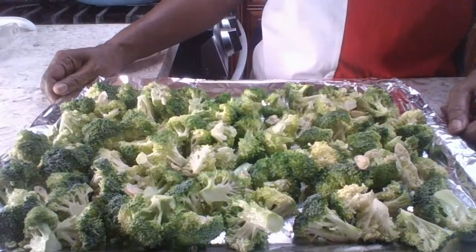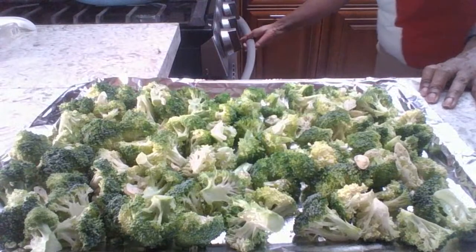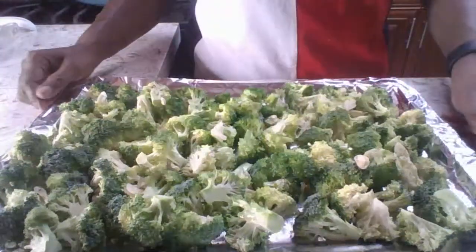Seven more minutes for the chicken. Ooh, it smells so good.